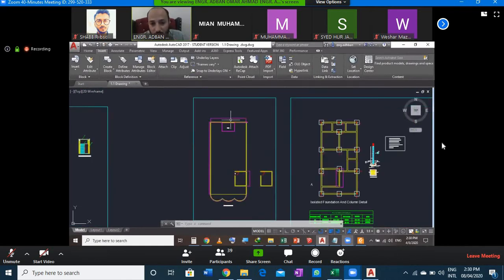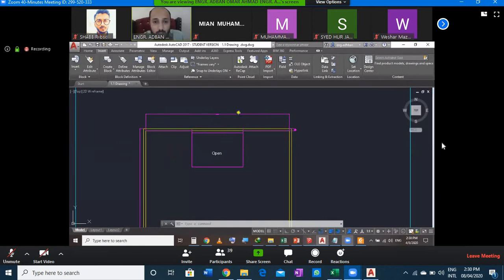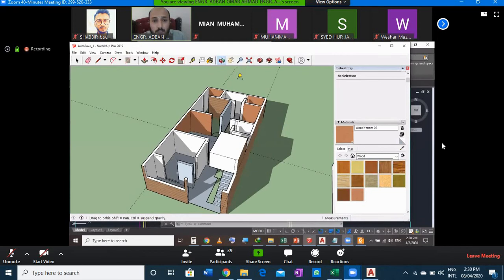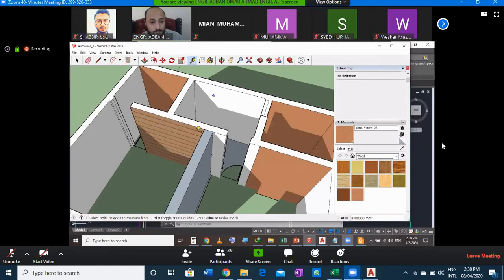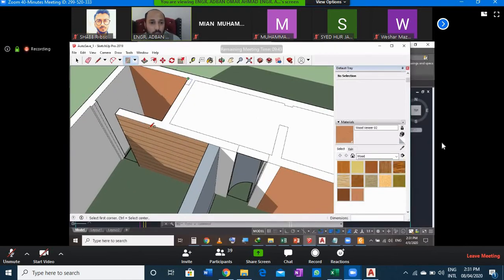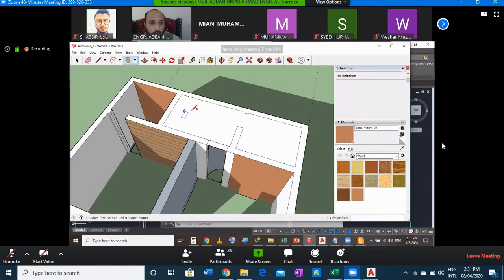Now for the sake of this wall, again I will go for the 3D, and I will assume that I am right here. Let me assume that I am on the roof. Guys, we have 10 minutes to end this session. So kindly join back after the end of this first session in order to finish our task, okay? So let me just show you how the parapet wall will look in this specific area.